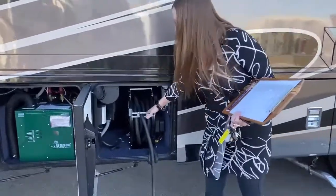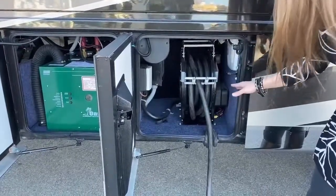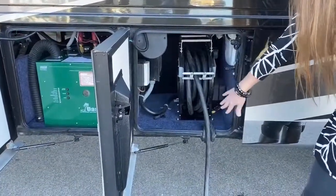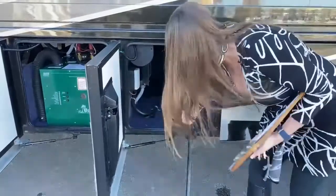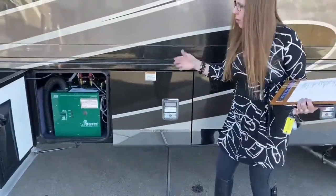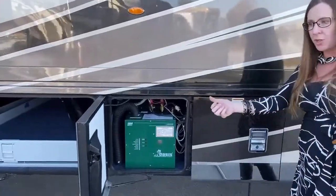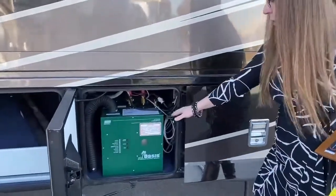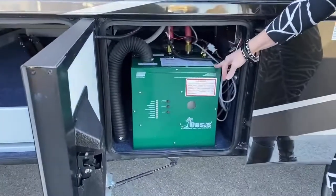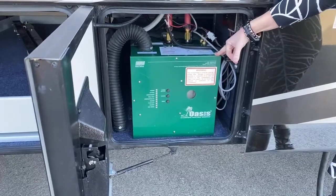Power hose reel — you can see it goes right here. Because you can push this into that little hole, you can close your compartment, hit the road, go camping, and everything is locked up. You've got power door locks here, so you could use a little remote to lock your doors. Here's that Oasis system — this is what gives you your hydronic heat and your endless hot water system. Not only do you have your heat pumps, but with that hydronic heat replacing your furnace, it's going to be a GlySol mix that goes through a tube that gets really hot, and then warm air blows out over the top of it. A very nice, quiet way to keep your coach warm and keep you comfortable at night.